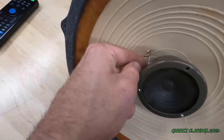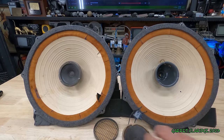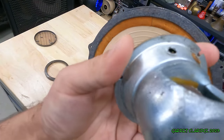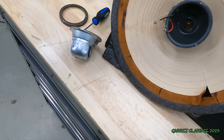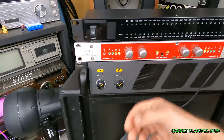Oh look, the tinsel lead broke off. I can blow up these tweeters separately. Oh man, they got that screw in there nicely. I don't know if I'm going to be able to get the bells out. Doesn't even work as a bell. I got a little excited and kind of ripped the terminal off this. Oh, darn it. I'm using this BBE Sonic Maximizer here to crank up the bass levels, if you're wondering.